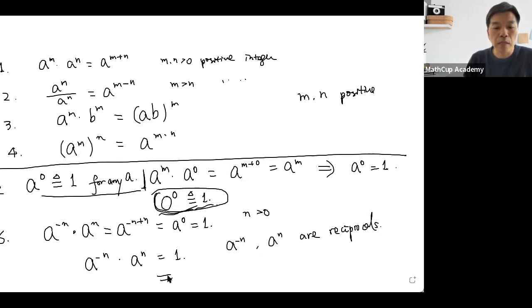Which means this is equivalent to saying a to the negative n is equal to 1 over a to the power n. Well, now this is something that makes intuitive sense. A to the negative n is 1 over a to the power n. So to calculate a negative exponent, we can just calculate the positive exponent and take the reciprocal of it. So that has all the properties of power rules.